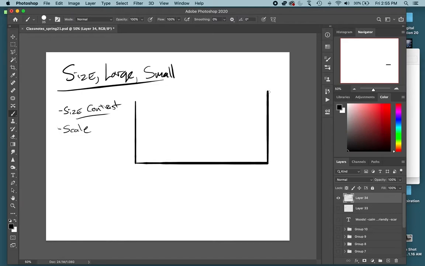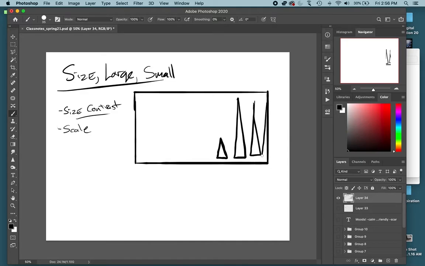So let's say you had a focal point shape like this. This little triangle, we'll go abstract here. All right, so it's pretty small already within that composition, but if you want to make it feel extra teeny tiny, you just surround it with these big shapes. So I'm contrasting the size of that one triangle with all these other abstract triangles.